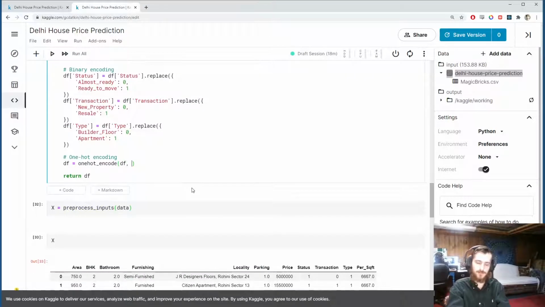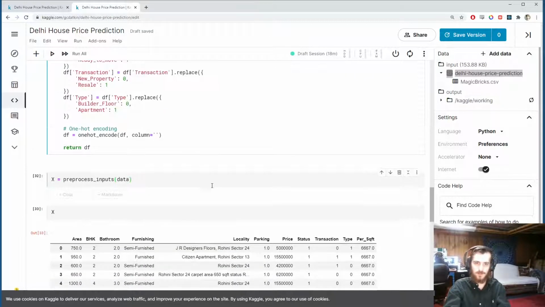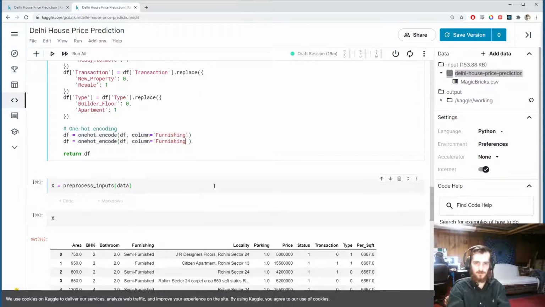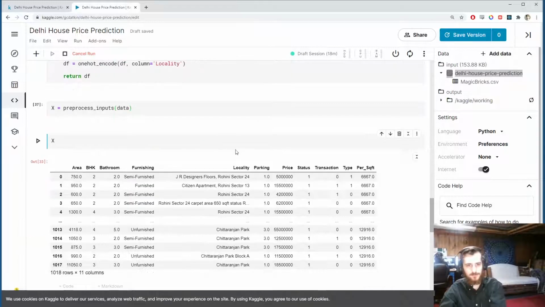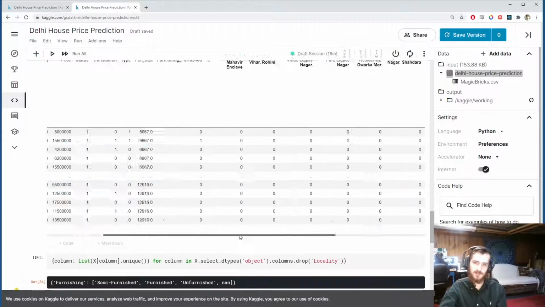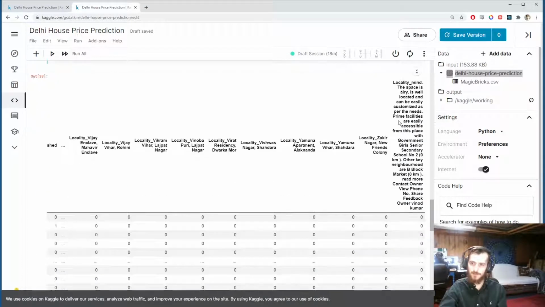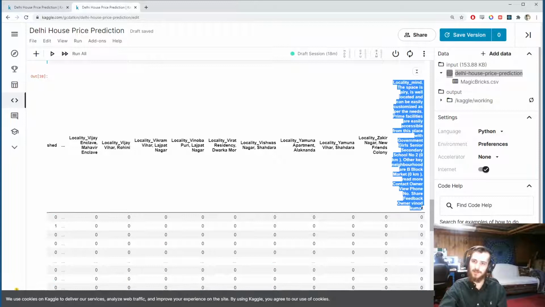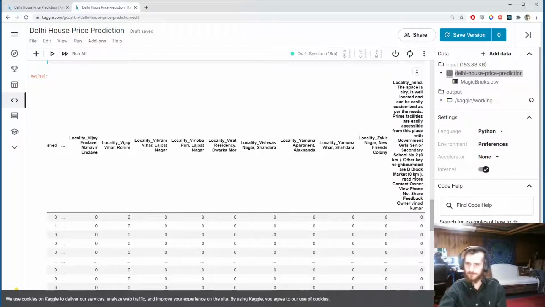So we pass in df, and our column here is going to be furnishing. And then we'll do the same thing for locality. Now, I'll return this, and you see the column names got all messed up. And that's because at the end here, we had a unique value in the locality column that's really long.